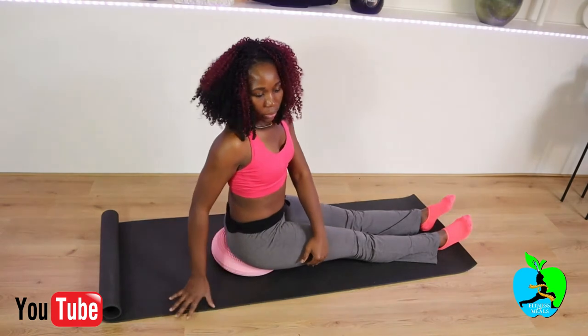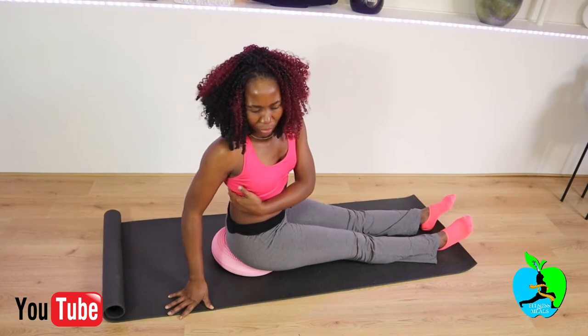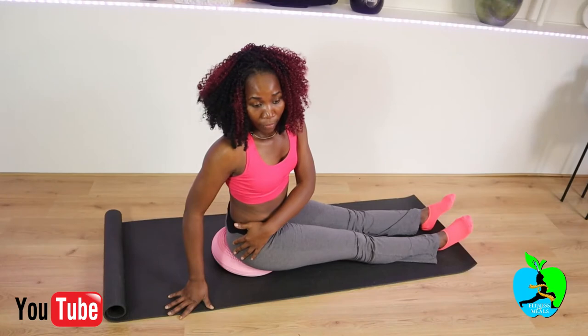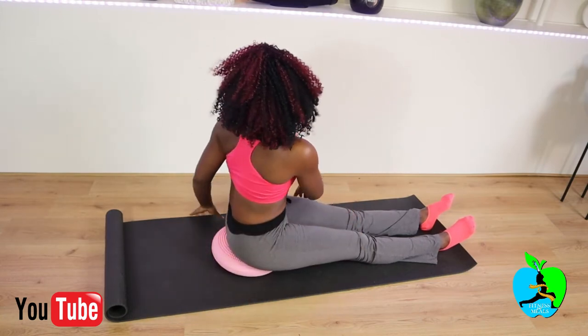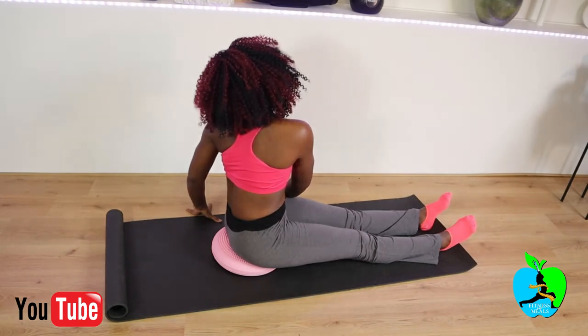You're gonna turn to the opposite side. Like that. I think you're gonna feel a very good stretch in your back. Be careful not to overdo it. If your muscles are very stiff, you could hurt yourself. Switch to the opposite side. You could also move your neck with it.